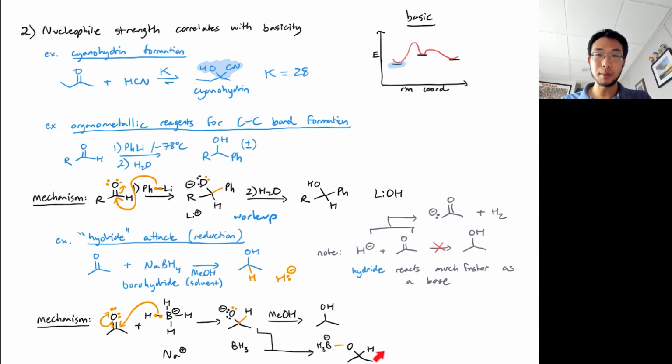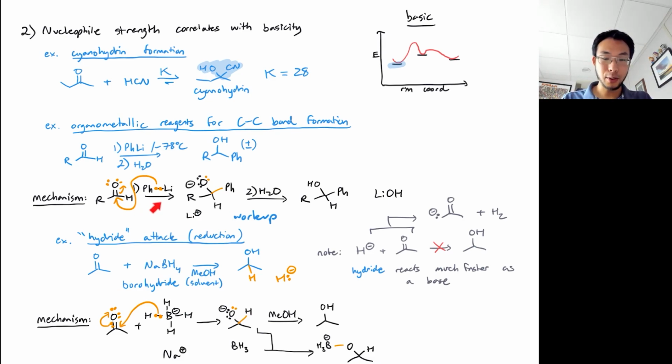That then forms this species, which if you look at it is now again a borohydride. And so in this reaction what we find is that we can actually end up using all 4 of the hydrogens that were initially on the sodium borohydride reagent because that reagent kind of keeps turning back into a borohydride. So if we're thinking about molar equivalence, the minimum we really need would be 1/4 moles of sodium borohydride for 1 mole of carbonyl.